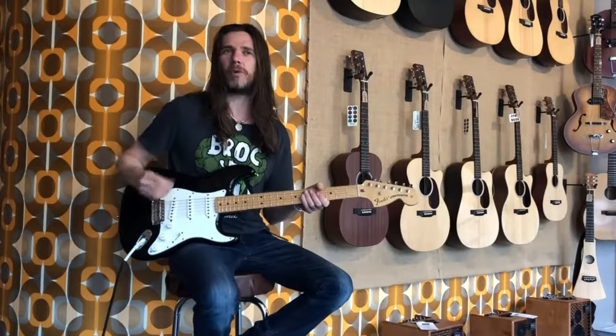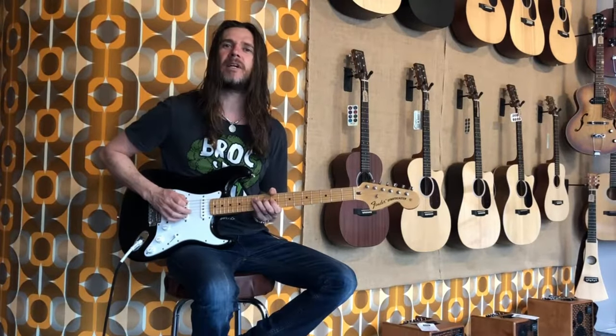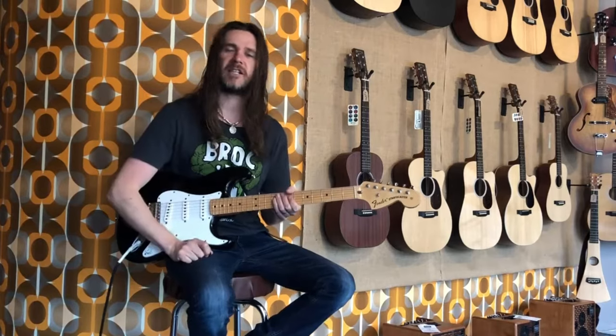Okay, so what we want to do is start on a downstroke. Down, up, down, up, down, up, down. Back to the first note, okay? So here's the tabs.